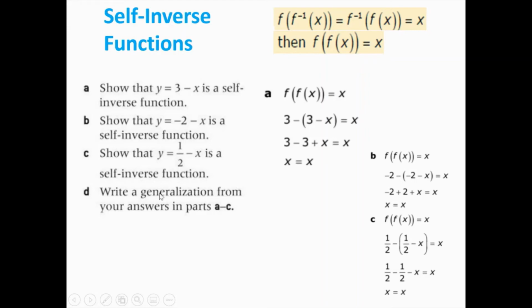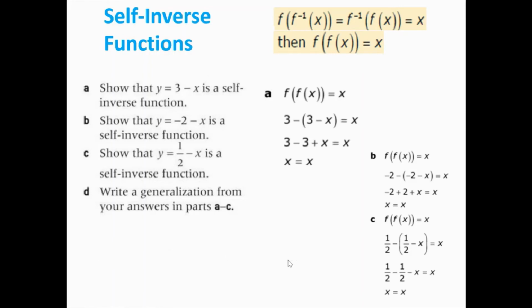But now take this a little further. Based on these three you've looked at, can you write a generalization, or can you see a pattern here? They were all self-inverses. And what is true about all three of these? What can you write to describe this pattern that you see here? Okay, so the generalization we can make is that when you have a function that takes on this form, n minus x, because notice all of these ended with minus x, and n was any number in front. Look, 3, -2, half, and n is basically any real number. So if you have any real number in front and then minus x, it will be a self-inverse.